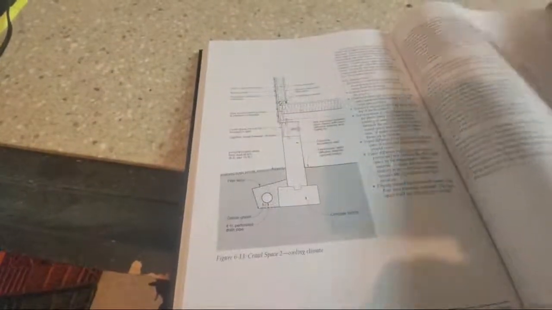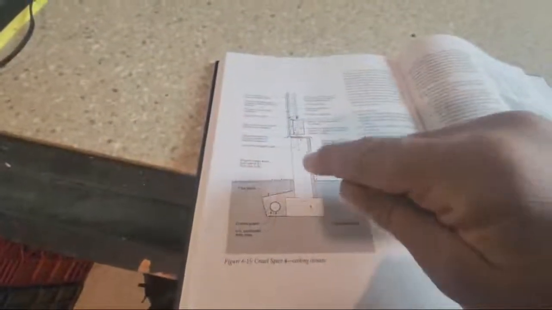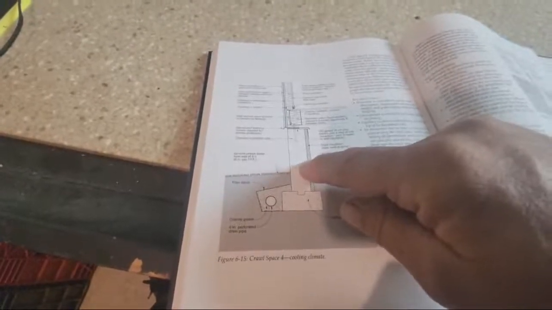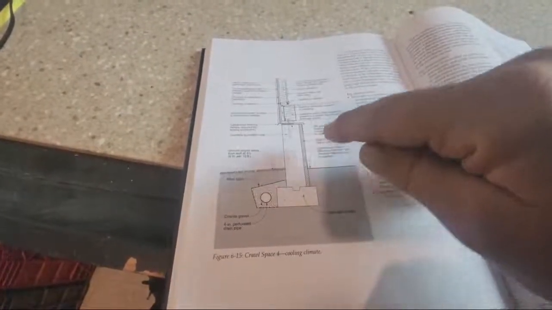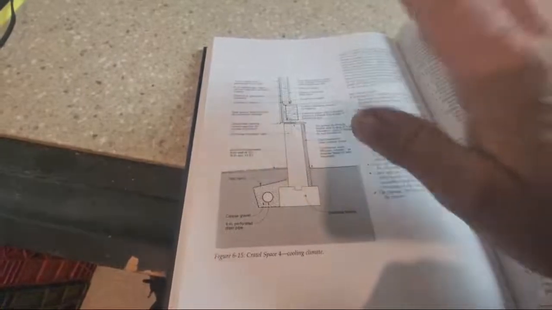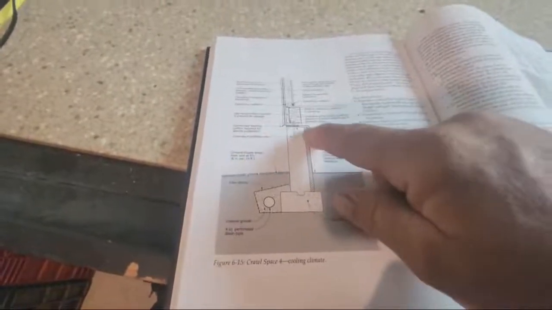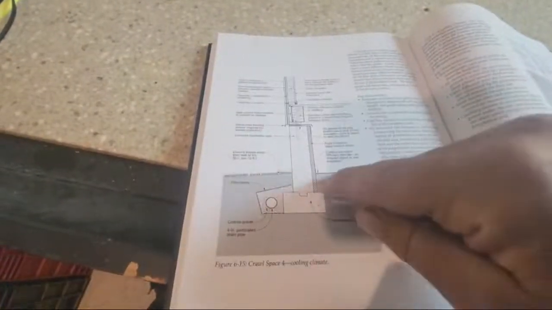However, this one, which is the right way to do it in Ohio, because I live in Ohio, I think all crawl spaces should be conditioned crawl spaces. You got to remember a couple things: we're going to insulate the wall, we're not going to insulate the ceiling, we're not going to have a vent in here.